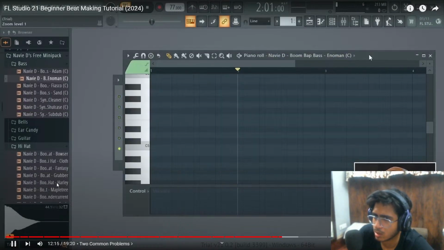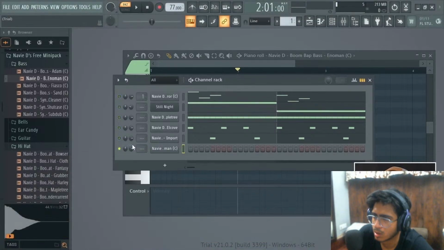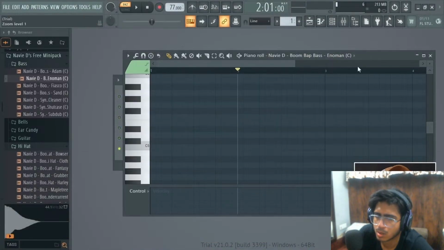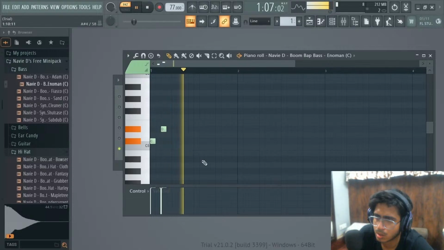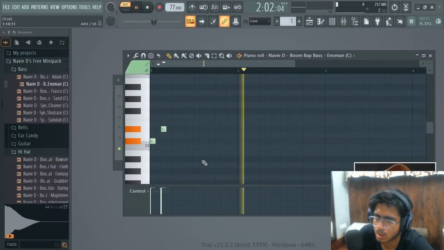Before we go further, there are some problems you need to know how to solve. Let me quickly solo this sound to show you these problems a little bit more easily. You might notice that when you make patterns, your sounds may overlap. So if we make a pattern like this with our bass, you can hear what I'm talking about. And this overlap can sound pretty bad depending on your sound.